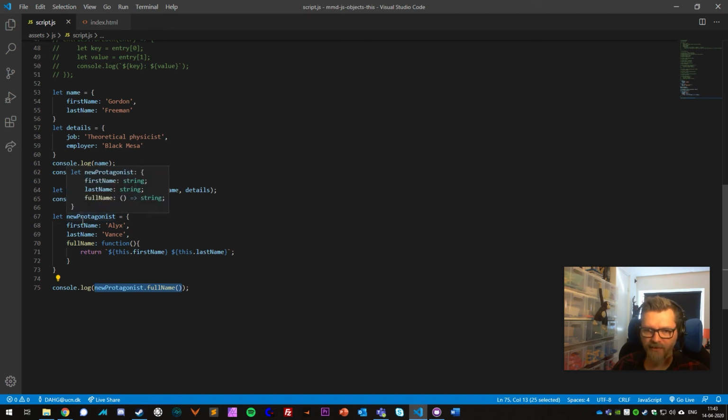So we're calling newProtagonist.fullName, and the value of that key-value pair is an actual function which returns something. And when it returns something, that value will replace this function call, right?